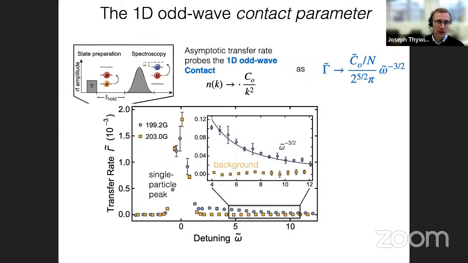The kind of spectra we observe is shown here. There's a big single particle peak, which isn't all that interesting. But then if you look very carefully at this far detuned regime where there should be no transitions for single particles, we do see transitions. So blowing up this scale, we see in fact that the spin-flip transfer scales with the frequency detuning to the 3/2 power. And this kind of power law decay is known to be measuring something called a contact parameter, which I don't really have much time to explain today. I think you should just consider a measurement of the contact to be a measurement of the correlation strength between two atoms. It is the probability that those two atoms might be quite close to each other in space with the right wave function for the type of interaction you're looking at.